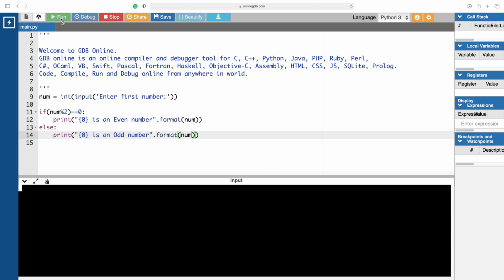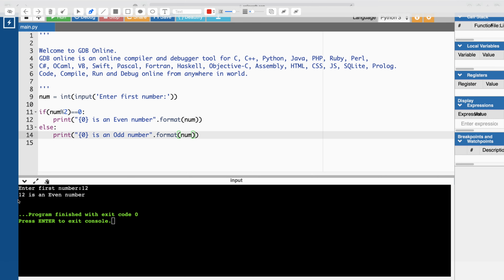So let's do this now. Okay, so I say 12, it will say 12 is an even number now. See that? 12 is an even number. So where is this line coming from? This 12 here is because of this. Because it will place this format, you format it and you put number. So this will place 12 here, because the value of number when you enter it is 12. You entered 12 here and it becomes 12 when you put it there, and then you say place even number, and same goes with the odd number when you print it.